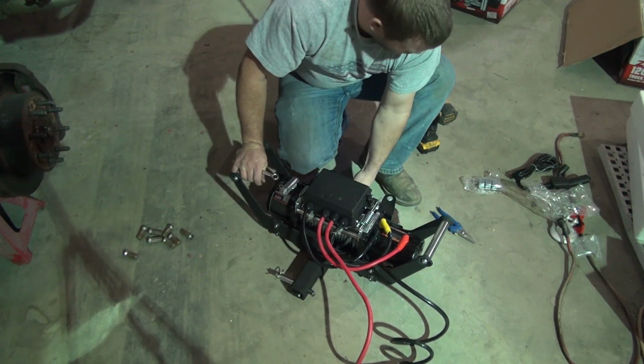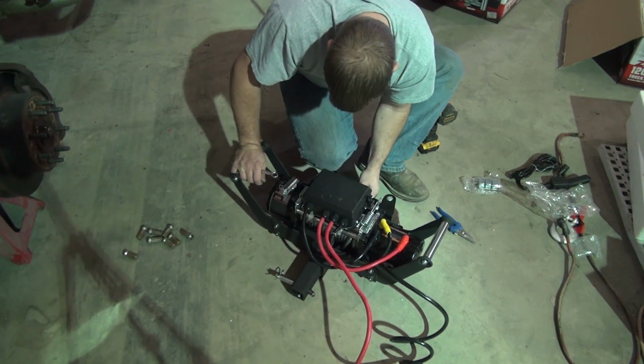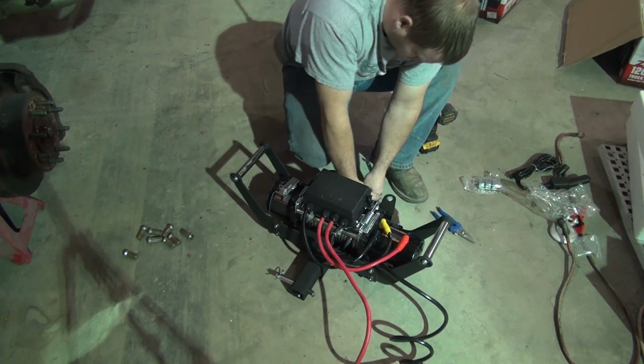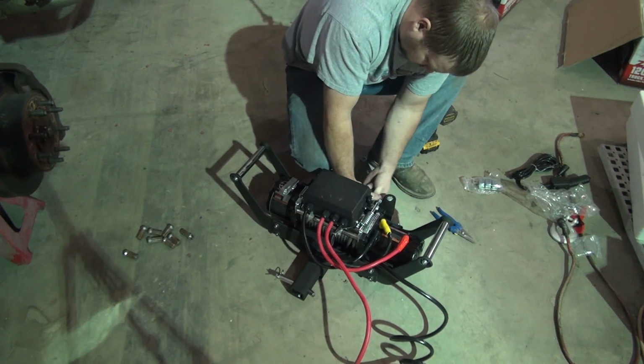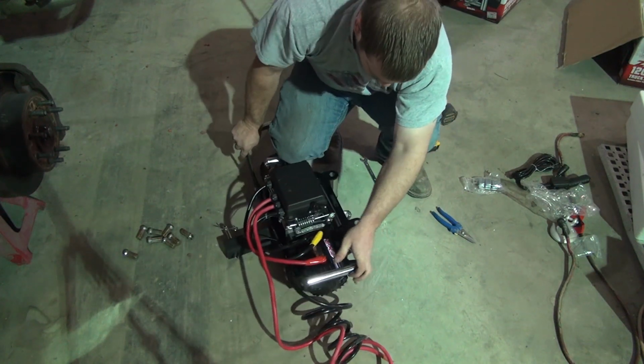That's that, except for putting the hook on and tightening up the handle bolts.